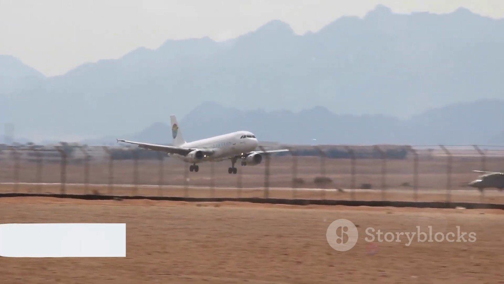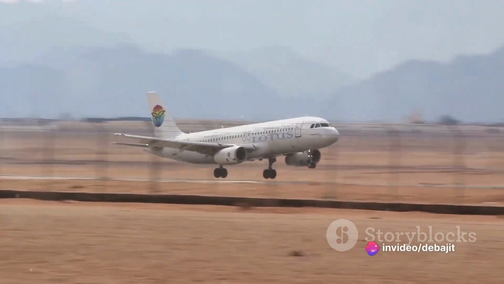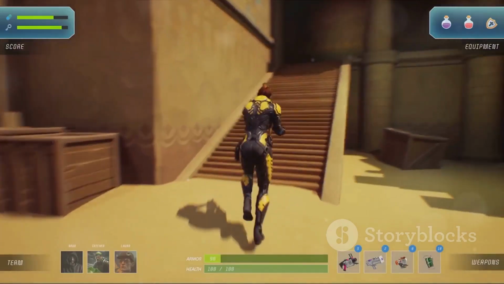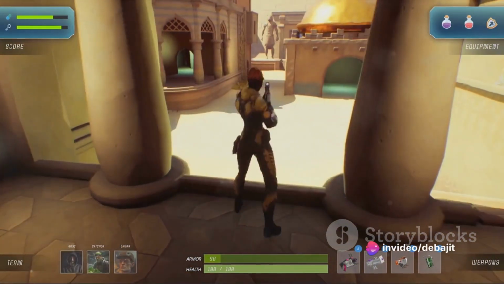Places like Pochinok or Bermuda are popular spots, teeming with loot but also with danger. For a safer bet, areas like Sentosa or Mars Electric provide a balance of risk and reward. But remember, adaptability is key. Learning to thrive in different environments will give you the edge over your opponents.